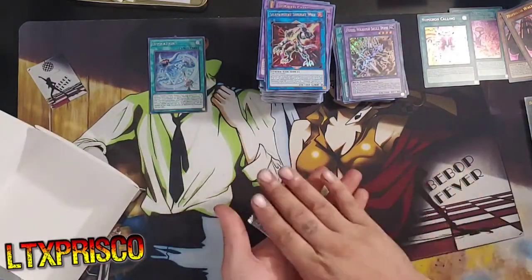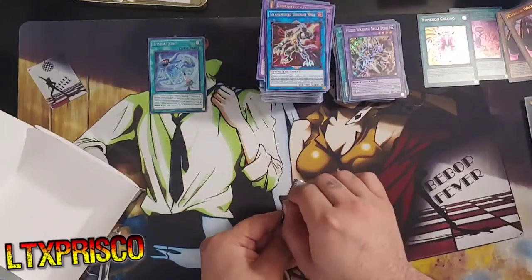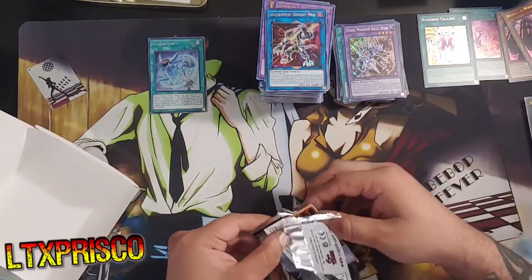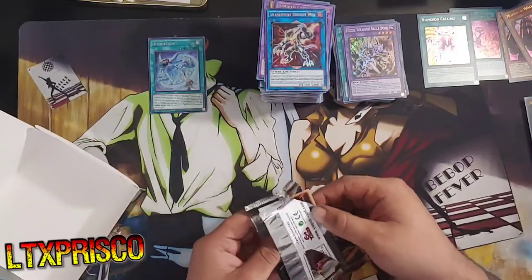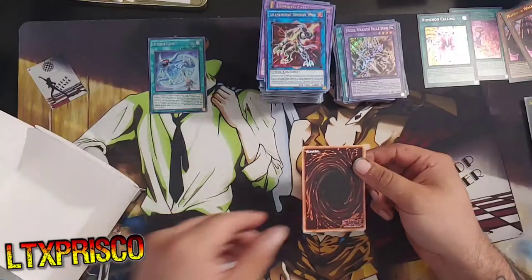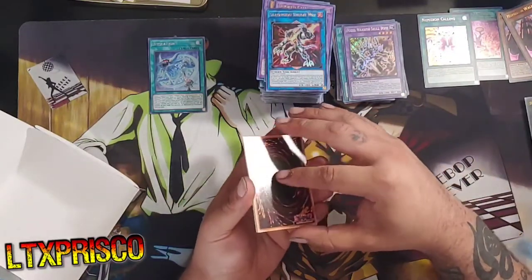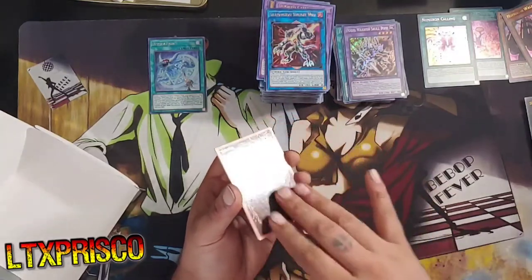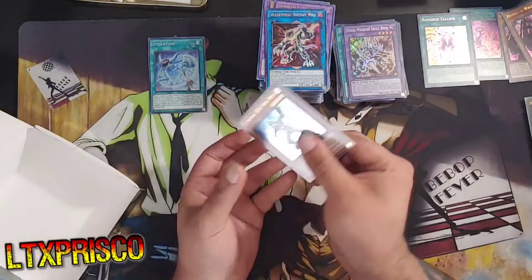Alright, last pack. Give it a little slap for good luck. This is the final pack of today's video. Here's hoping for something really good. Secret in the back! Alright, come on, be something good. I'm gonna hype this one up a little bit. Alright.